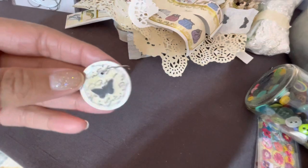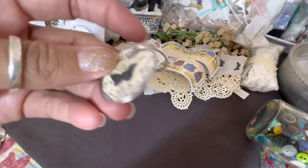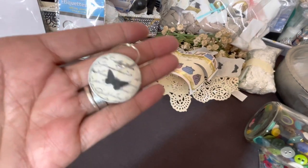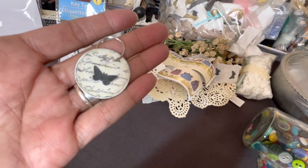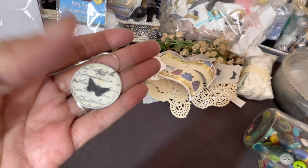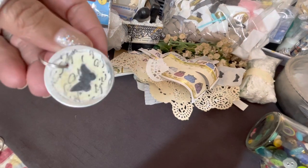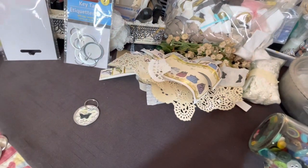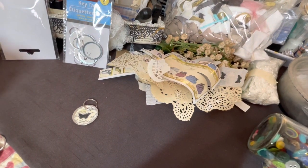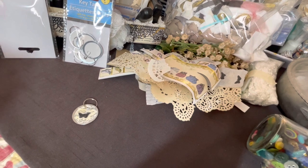So this is what I did last night. I did the word ones and then I put the butterfly on them and just made it super easy. Like a win-win situation. I still want to add a piece of sequins or something onto them just to bling them out. You know how I am, you guys. Okay, and then I'm going to show you the rest. I'm going to get our camera set up here.